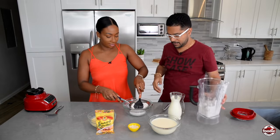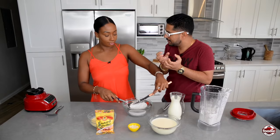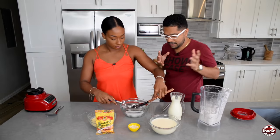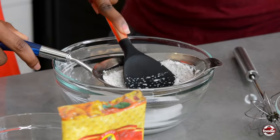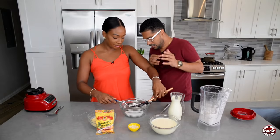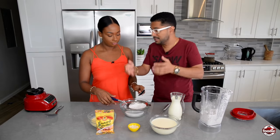I think this is fine. Now to press it, you can use your hand, or you could use a piece of net and just press down and wring it. I think when you squeeze it out, you get the true essence of the coconut. There are many different ways to do this. I think that's all we could get out of this batch. All we want is about a cup. So let's take this out and continue straining it.